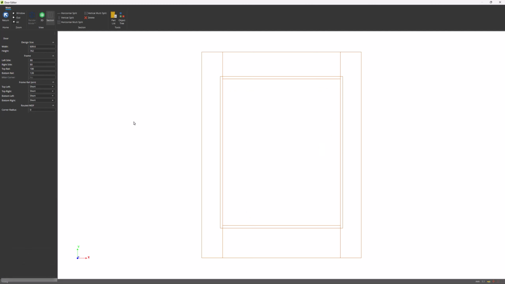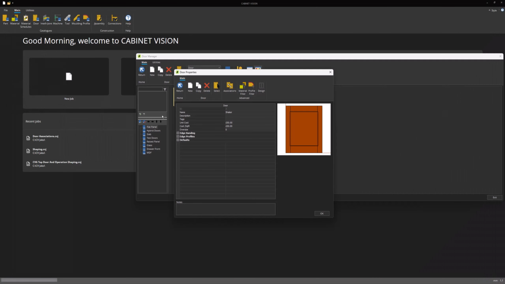And for this door, if I go to section, we've then got our styles and rails, and you'll see I've got 80mm styles and rails and 100mm top and bottom, 120 at the bottom. So there's a minimum size that I can actually make this door. And again, because it's a 5-piece door, there's also a maximum size that I'd want to make this door as well before I change it to something like a slab or maybe no door at all. And we can set up Cabinet Vision to manage these rules automatically with what we call door associations.